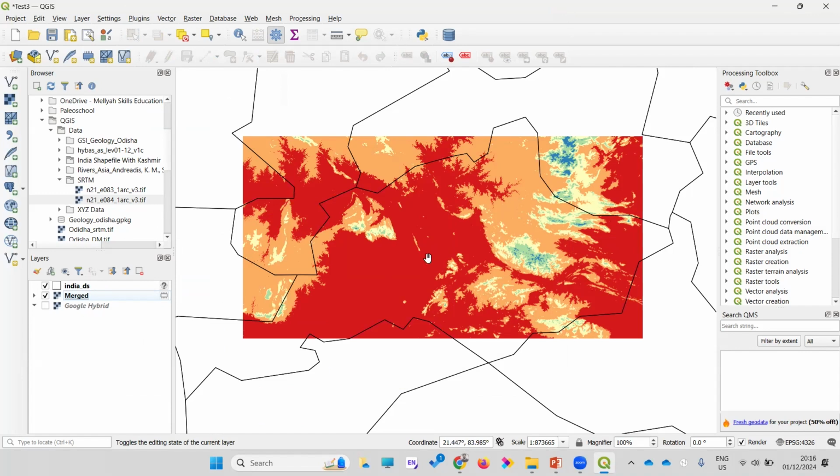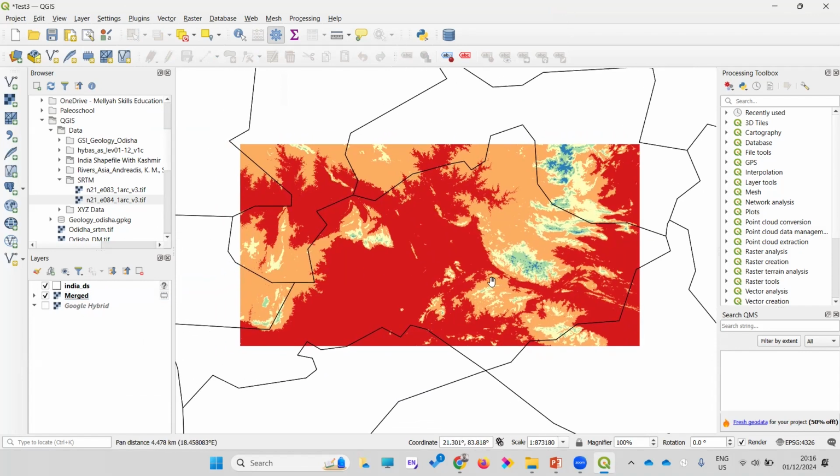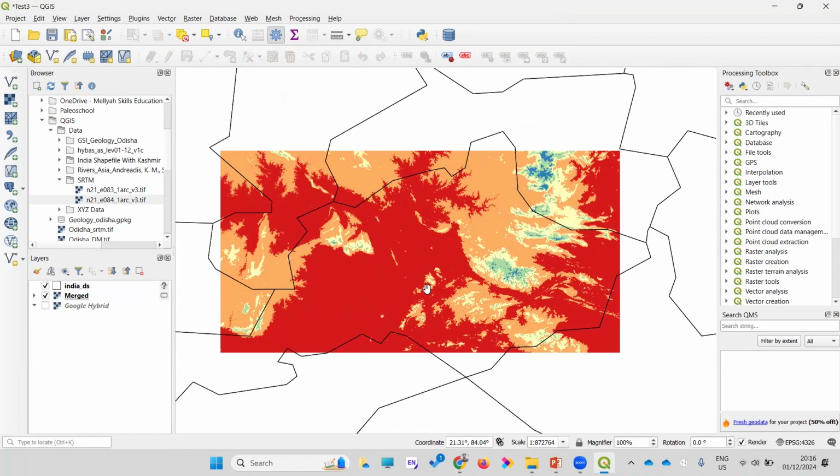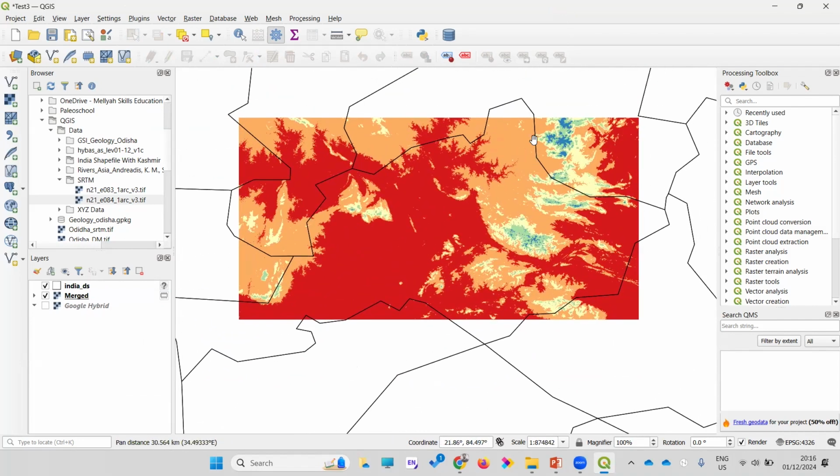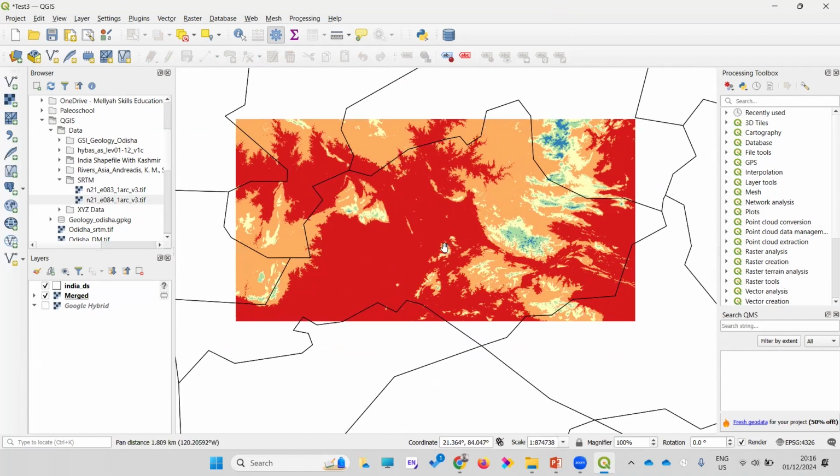Now somebody was asking, if I don't want to work on this whole region, and want to come down to a small region, then what will I do? For example, if I don't want to work on this entire India map, rather I'm going to select a small region in this map. See this boundary that you see here, I'm going to select that boundary. For that, I need to go to the select button, select feature by arranging, and then I click on this feature. It is selected. You can see the change of color. That feature has been selected.